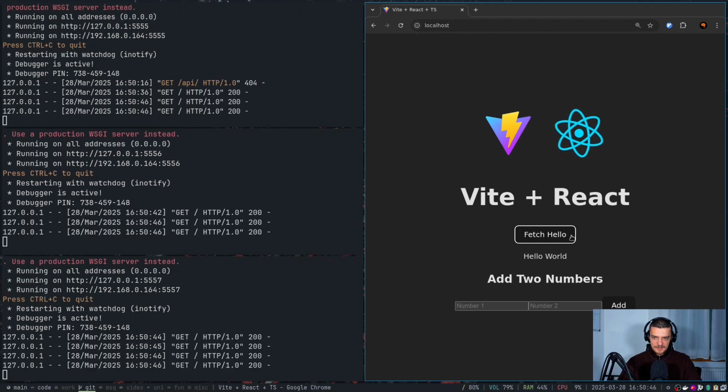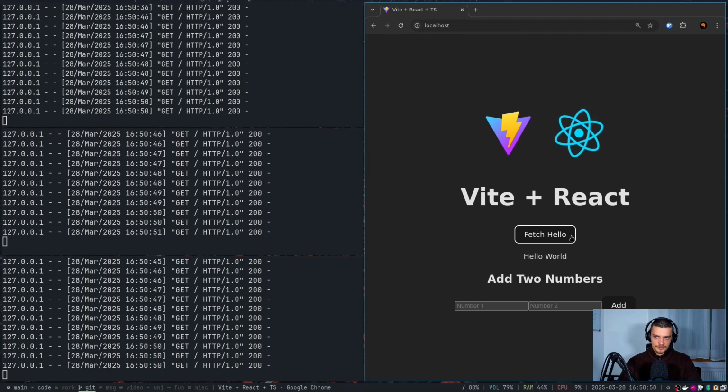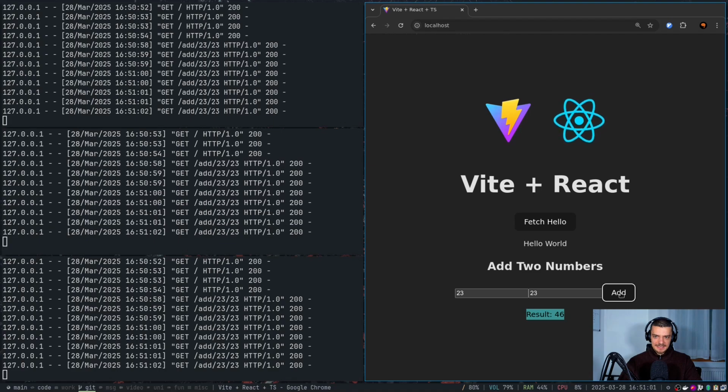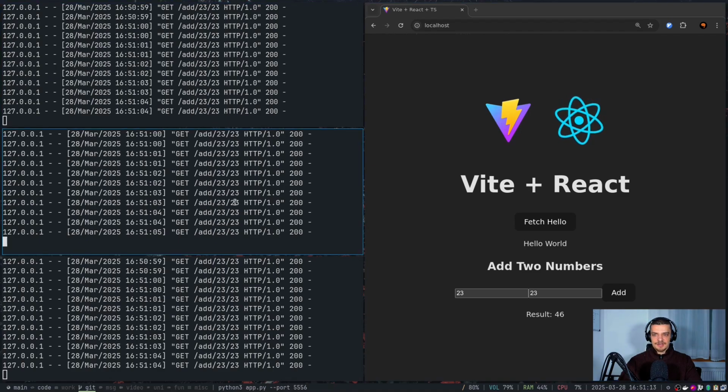And if I now spam the button, you can see that the workload is distributed across the 3 servers. You can see my 3 instances are running. I'm pressing the button and I'm constantly getting the requests here. Same with this function. If I say add, every time I get a different server handling my requests. Of course, I'm just communicating with the NGINX instance, but behind the scenes, load balancing is happening. And of course, it makes sense if these are actually on different machines.